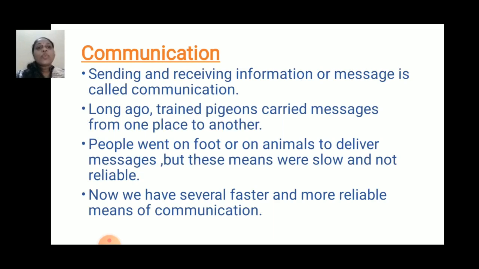And people went on foot or on animals to deliver messages. But these means were slow and not reliable. Yes or no? If one is sending messages through pigeon or going by walk, we don't know that a particular person has received the message or not. It is not reliable, right? Now we have several faster and more reliable means of communication.